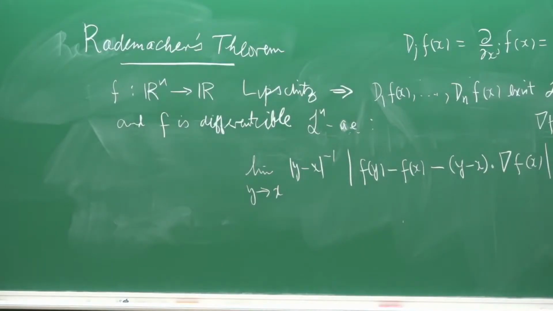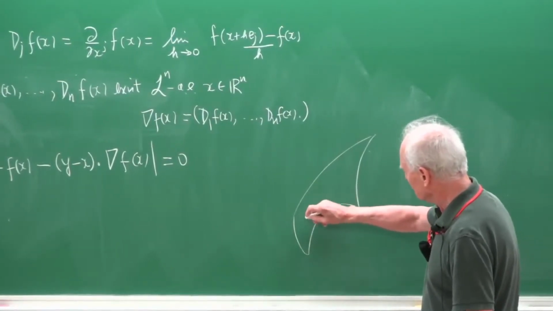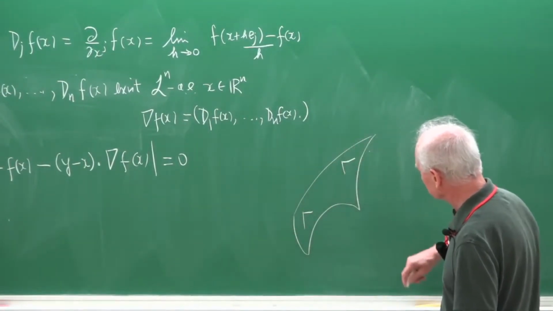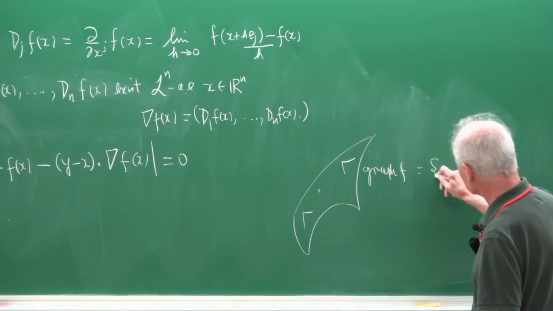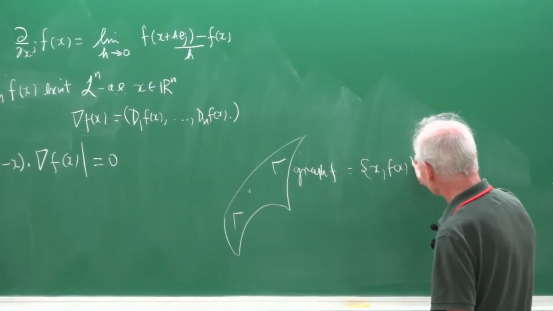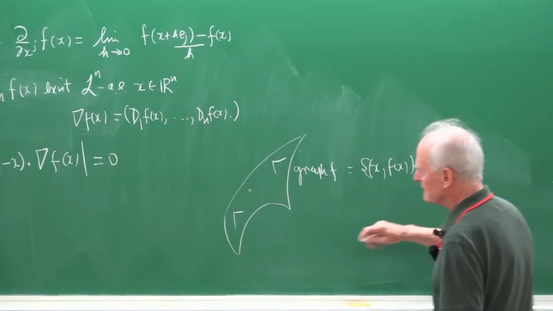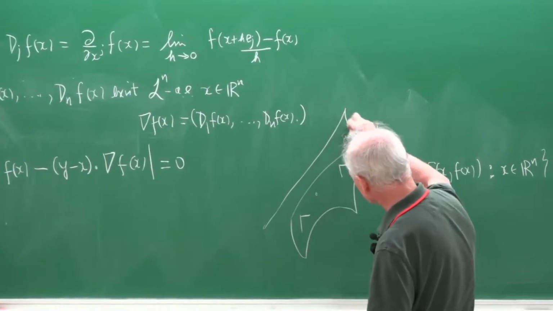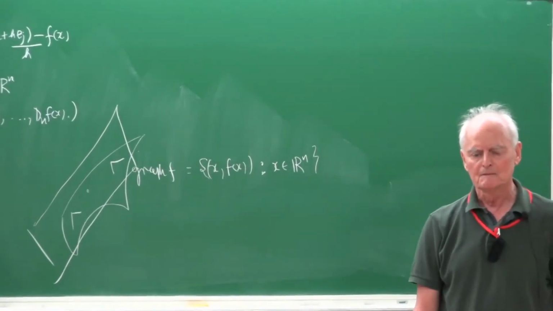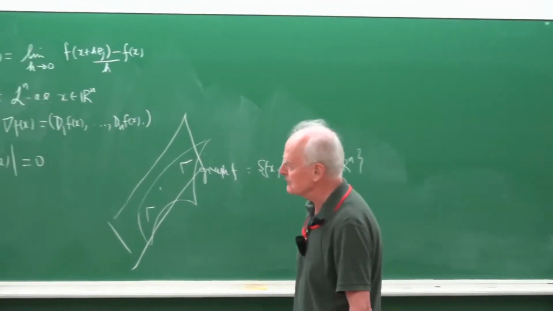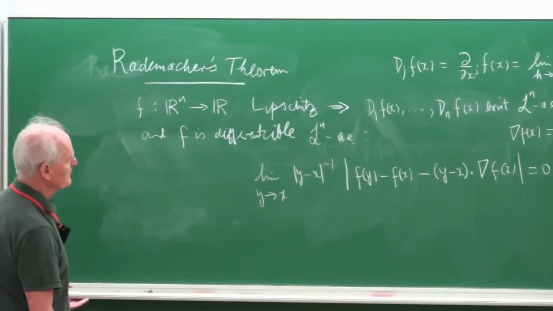So it says literally that if you look at the graph of f, which might have some corners, right, because it's only a Lipschitz function, this would be the graph of f. That's the set of (x, f(x)) such that x is in R^n. And this says exactly that the graph has a tangent plane, a classical tangent plane, almost everywhere. Really a bit surprising at first sight. And of course, needless to say, it does require a little bit of proof. So let's check the proof.